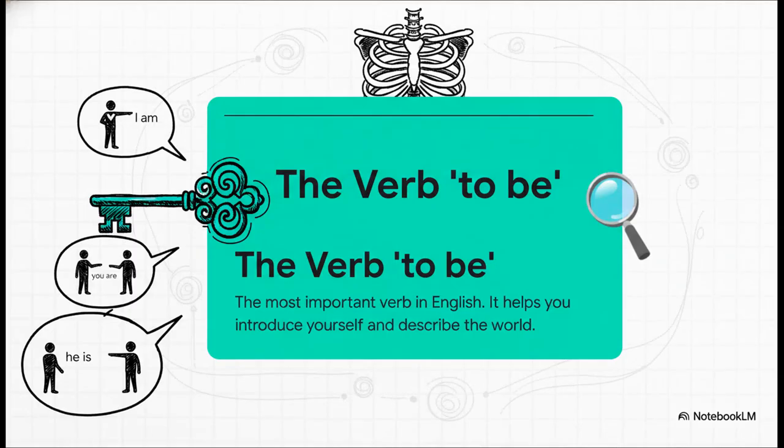Okay, let's just stop for a second and talk about this one verb. The verb to be. This is a very, very important piece of grammar for beginners. You can think of the verb to be as a special key. It's the key that helps you say who you are, what you are, and where you are. So for sure, the most important thing to learn first is I am, you are, and he is. You have to know them really well.